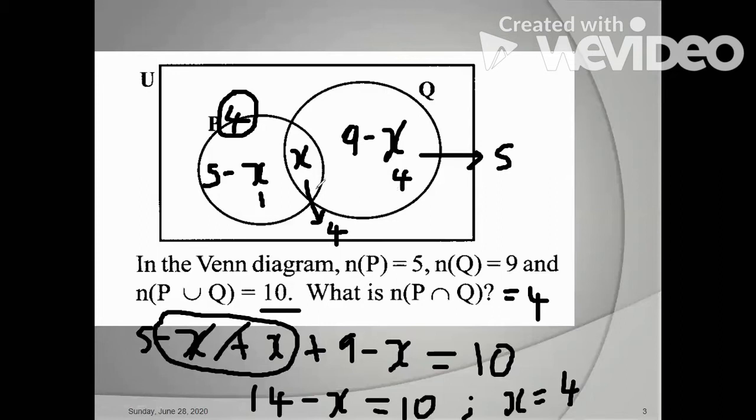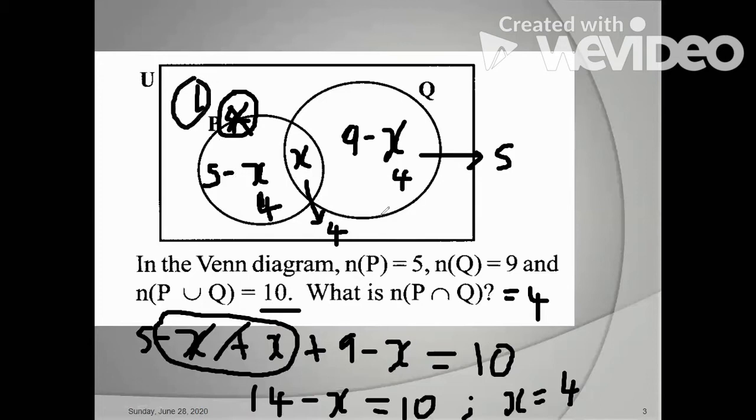oh, sorry, I made a mistake here. X is 4, right? But I put 1 there. Sorry about that. So 4 from 5 is actually 1. Alright, so what happened a while ago? I was adding up the whole thing. I'm supposed to get 10, whereas I don't get 10. I know something went wrong there. Alright? So all of us are prone to errors, not true? So sorry about that. But anyways, 4 from 5 is 1.